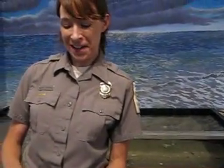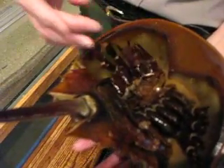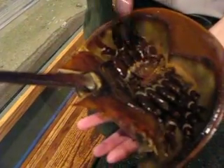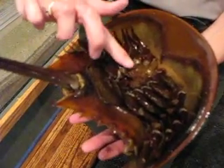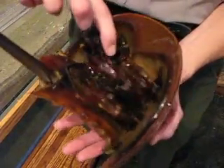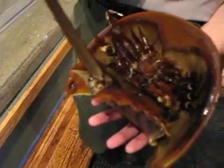Now it has its gills right here — they're called book gills. In the middle of its body is its mouth with hairbrush-like bristles. And it actually has twelve claws. This is what differentiates it from a regular crab, because it has these two extra little claws called chelicerae that just help it to eat. So this makes it a little more closely related to animals like spiders and ticks.